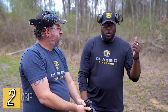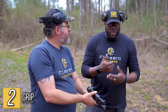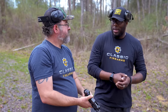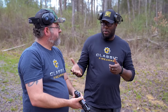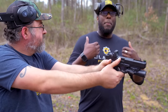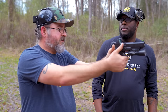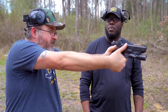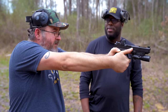Going on to number two: grip. Grip is very foundational for me — it keeps the pistol where it needs to be. A lot of people use different fundamentals for grip. Some do the push-pull method — push with your dominant hand and pull back with your off hand. Me, I act like it's a horseshoe I'm trying to pull apart. I've got these two hands pulling away from each other to anchor my wrist in and lock them in while I'm absorbing that recoil. It's more lateral. I kind of twist this out and twist this back over.